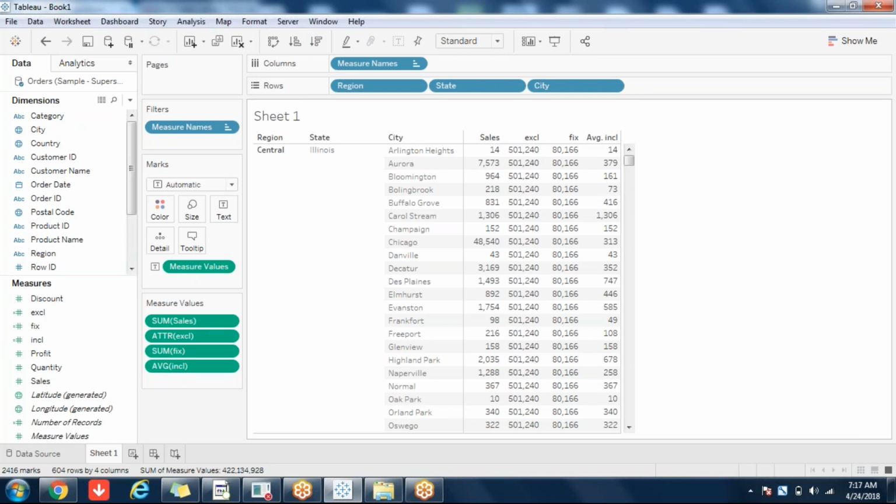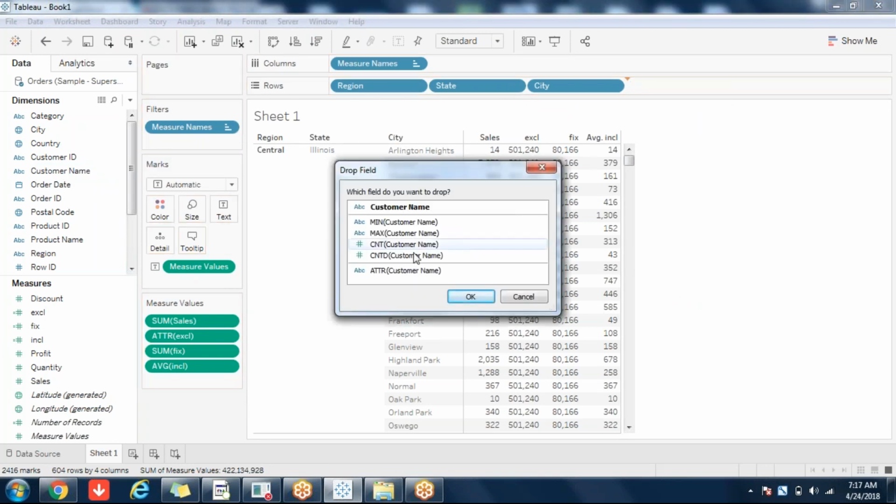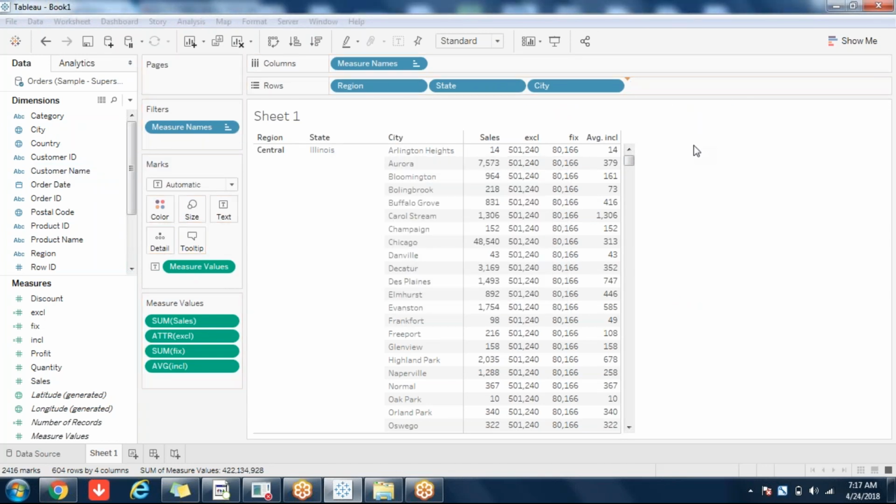Next. So that is average sales for each customer in each city. Next here is to cross verify what I have done. I have done average sales for each city. I am telling you these are the numbers, but how will you know whether I have done it correctly or not? So I have to pull in customer name. Average means sum divided by count, right? So that's why I'm pulling in customer name here to do count distinct.